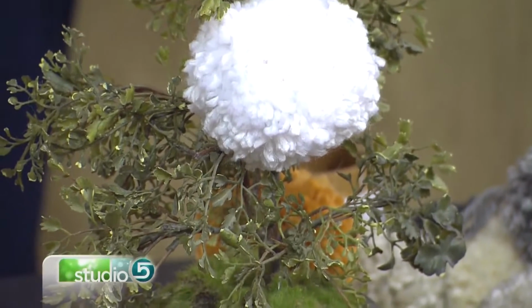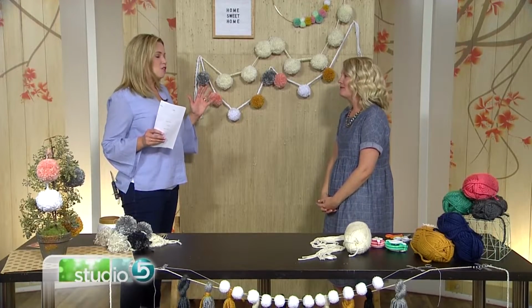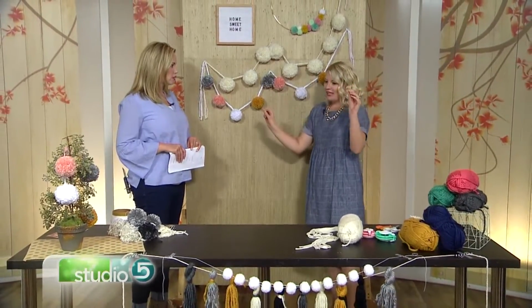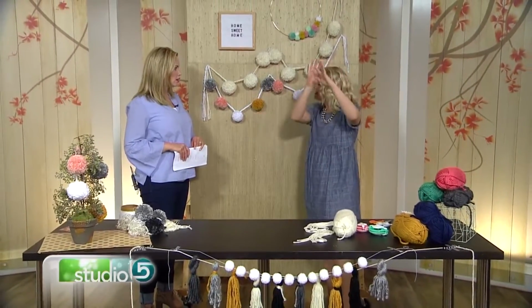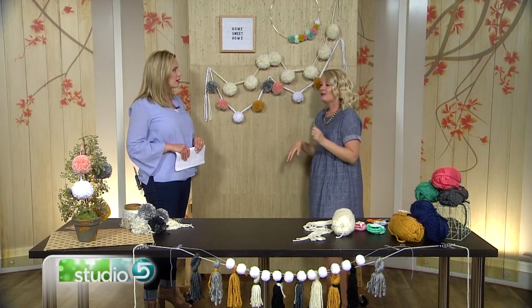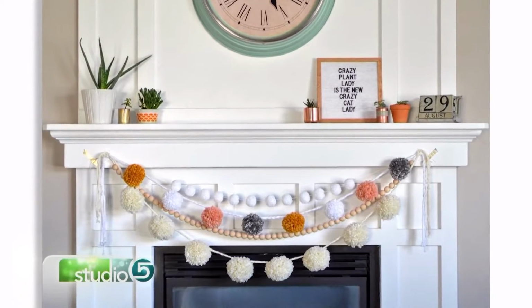Well, you mentioned the mantle. I think that's an obvious application when we look at the home design implementation. It's always my favorite. Of course. Where else could you place these at home? So I like to string them on my bookcase, just over the top of it. Like angular? Yes. It's like this, but on your bookcase. I also like them in nurseries. You can put a soft pink and white in a little girl nursery.